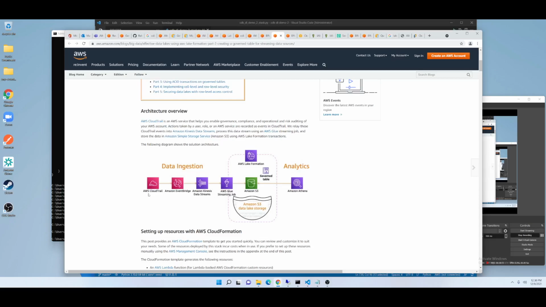Your web browser has asked AWS, give me all of the buckets that are currently on my account, and then AWS, depending on your level of access, will provide that or deny it. Those API calls are all captured in CloudTrail.